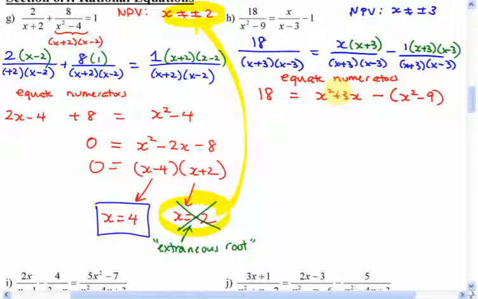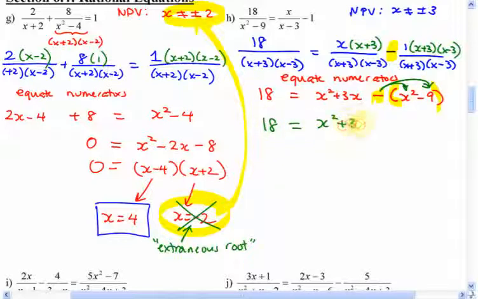Ladies and gentlemen, for part H, the problem that many of you will encounter is when you do this minus sign with the last fraction, okay? A reminder that the minus sign applies to the entire fraction. That's why I put like a bracket around here, because this minus needs to be distributed into both of the terms in the numerator. So that's where most of you will make mistakes for this question here.